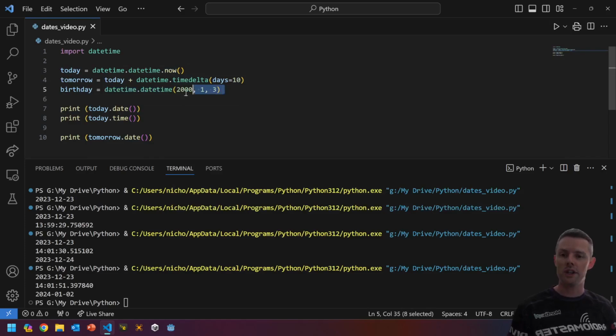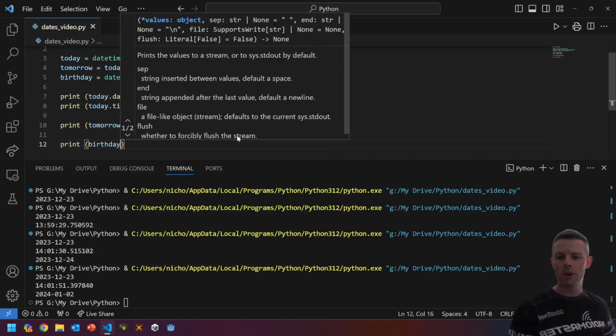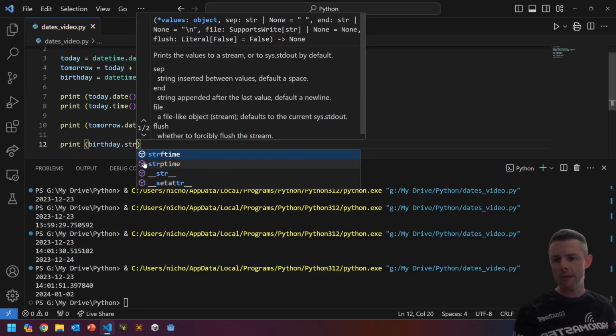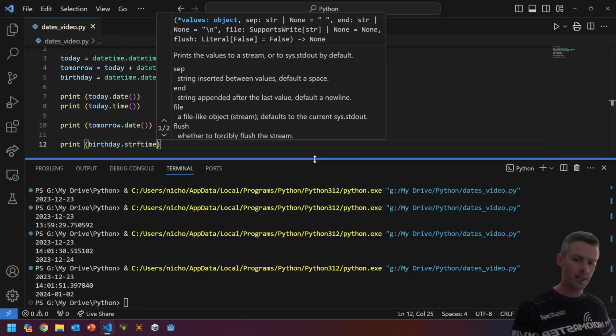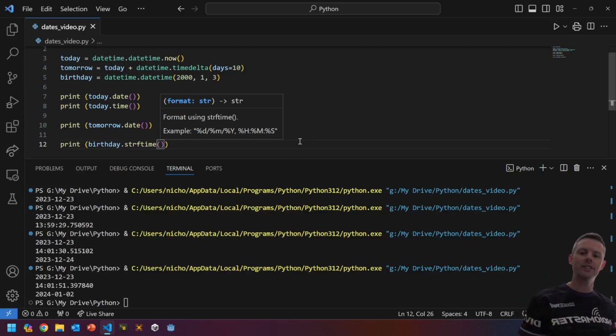If you don't want to use the .now function, you can specify the year, the month, and the day when you create it. You can even use a string if you wanted to as well, rather than separate integers. So let's print my birthday. Print a birthday. And then we want to format it. String format time. Now, this is slightly complicated. For this, you need to sort of know what are the unique or the wild cards, they call them, to output certain days, certain types of months, certain types of years. And I'll tell you what I mean by that in a moment, because there's different ways of doing this.